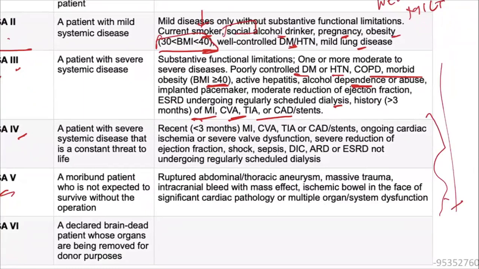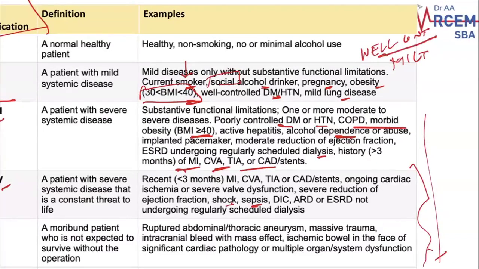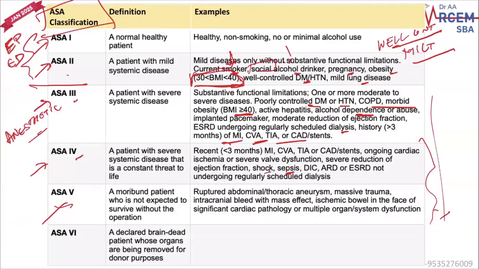So anyone who has worse disease than this, for example, ischemic heart disease, a stroke, a recently placed stent, or recently discharged for sepsis or was in shock, those are obviously very severe. It will be easier to pick up. So just remember that anything which is well controlled or mild, a smoker, a social alcohol drinker, and obesity where the BMI is less than 40 comes as class 2 and can be done by an emergency physician, conscious sedation. Otherwise, you're referring to the anesthetist. That is the takeaway from this slide.